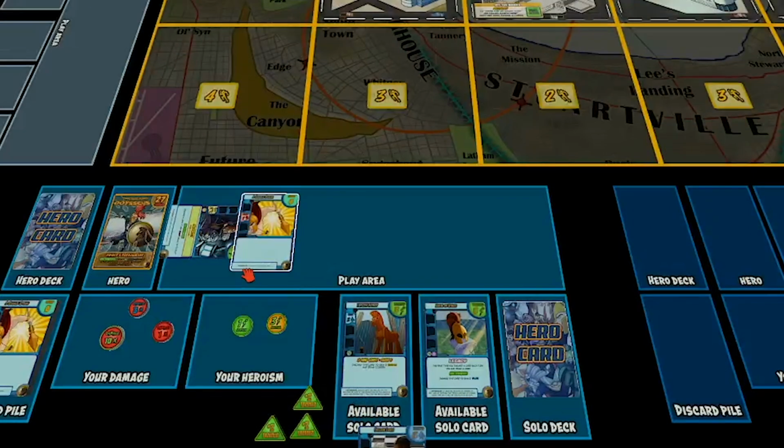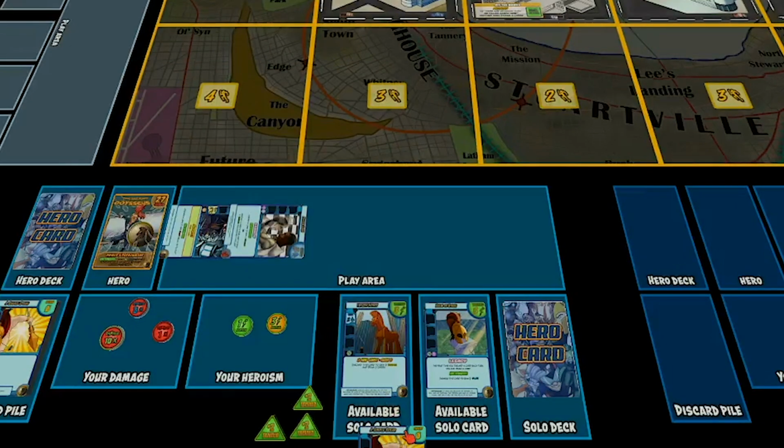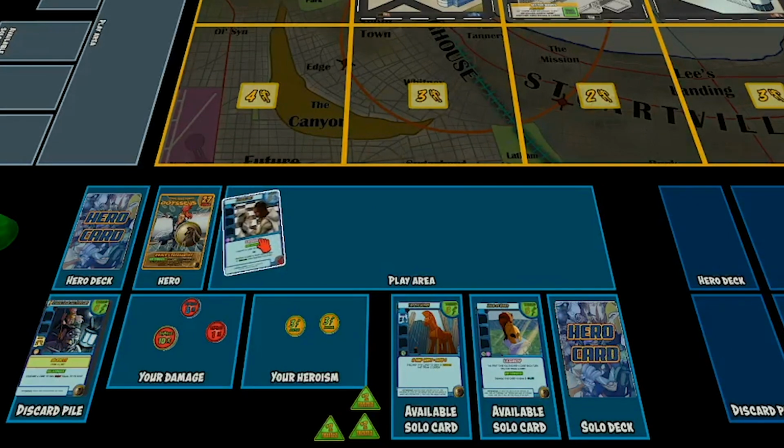Awesome. Oh, wait, hold on. No, I don't want to play that spear because I'm going to play Fall in Love, and I can activate it to discard a card and gain 2 heroism. Work toward that helmet. There we go. I'm at 6 now, working my way to 11. And that love card will stay in play, but I am done. That's all I was able to do.